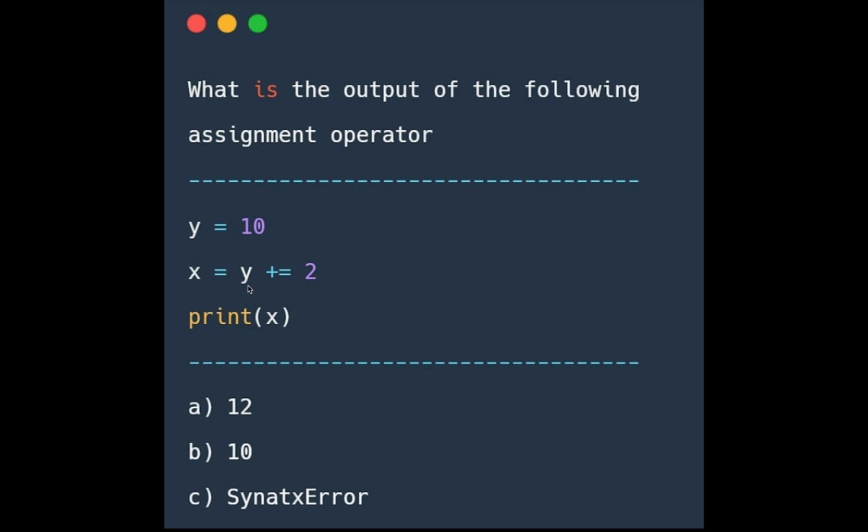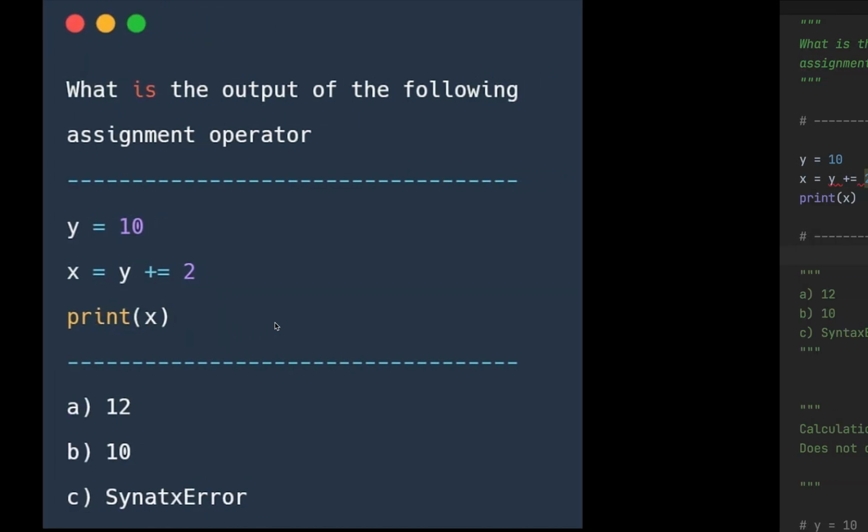But in Python, there are so many things that we always take into consideration. The program is structured for simplicity. And so for those who picked 12, sorry, you're wrong. And for those who picked 10 as well, you're wrong. In Python, this block of code will produce a syntax error, and I'm going to show you why. Like I said, what we're trying to do is take this value, plus it with 2, and print it to the screen. Now let's check if what I said is true.